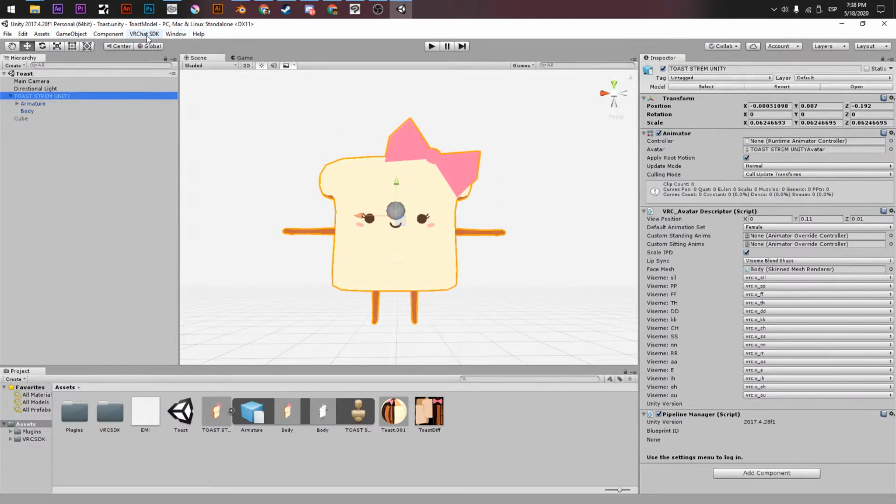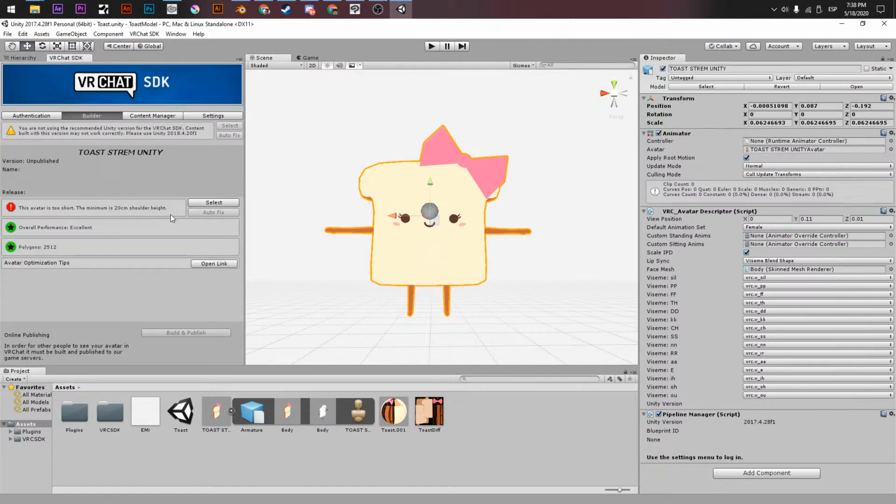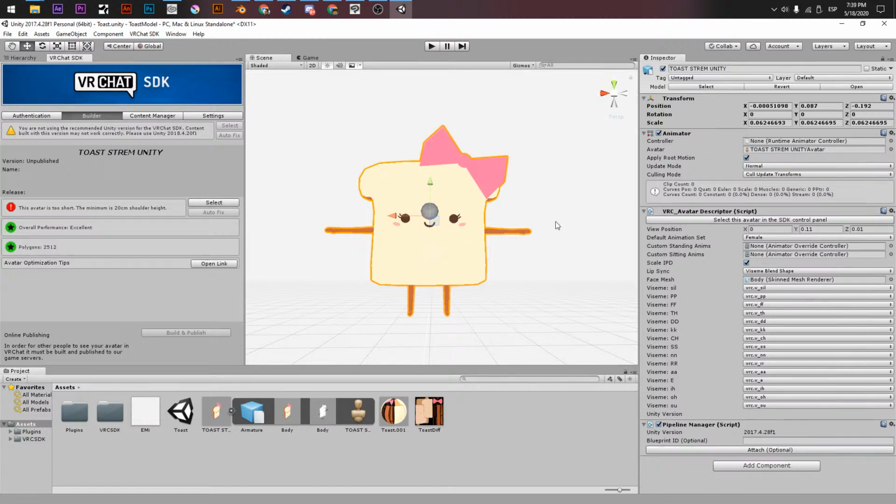So, control panel. Here, this avatar is too short. The minimum is 20 shoulder height. Oh, I never had this problem before. Okay. So the characters that are small are not really that small. Maybe the avatar is too short. Minimum is 26.